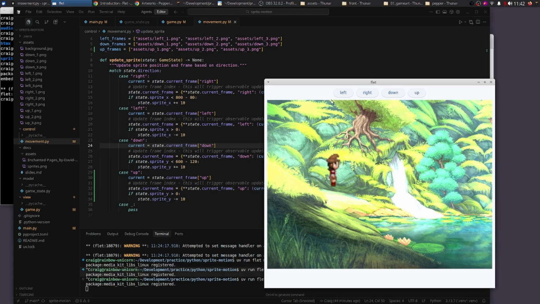Up, right, left. Pretty nice. And there's bounds. World bounds are working. I should probably stop her from walking.